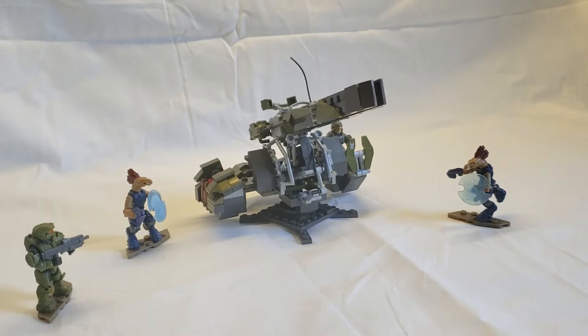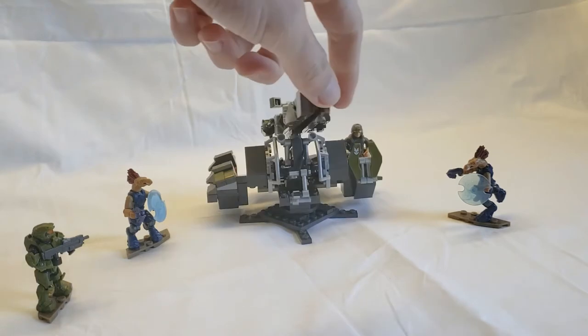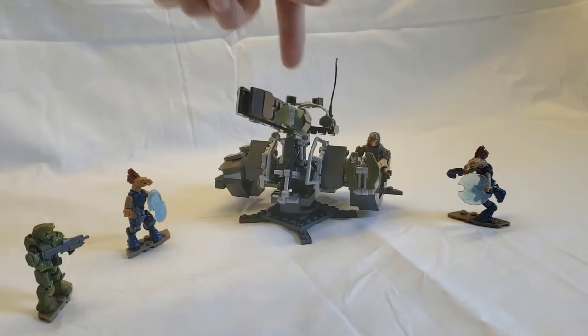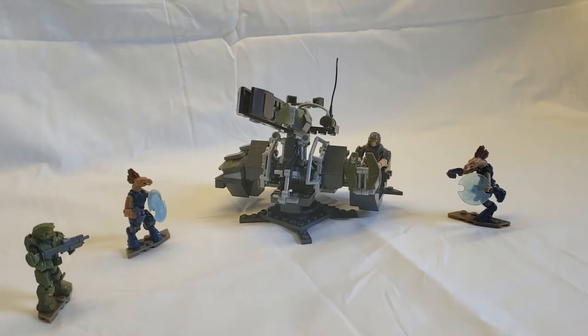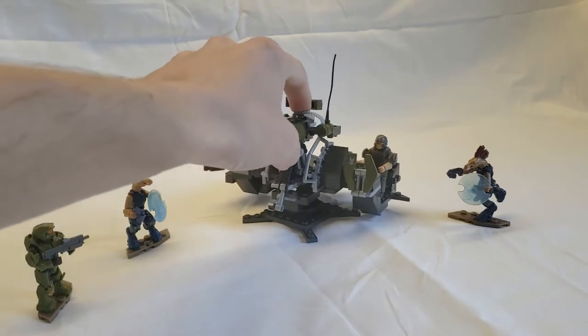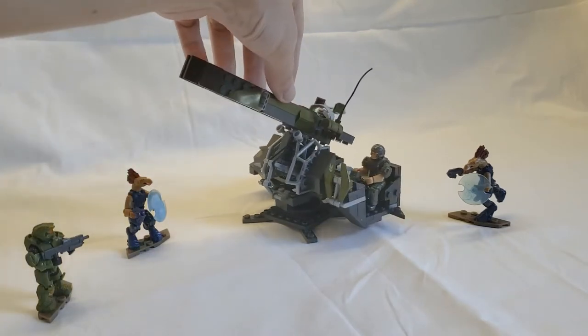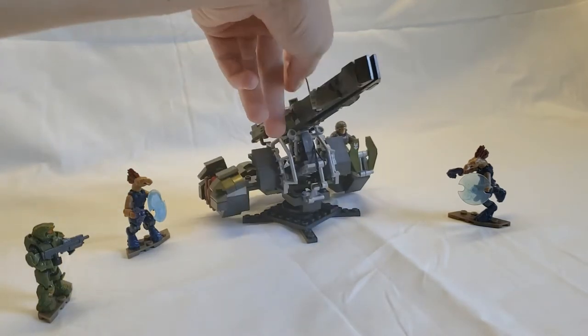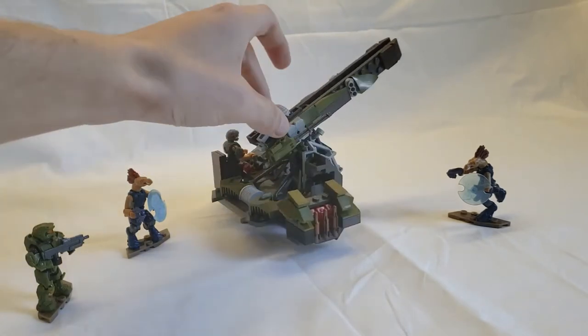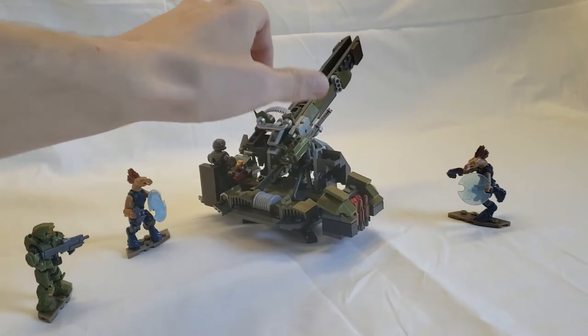So every single one of these pieces came off of the Warthog Rally set. And I built it into a UNSC Railgun anti-aircraft gun. So the barrel can go up and down. And it can spin around. And it's got a coaxial machine gun right here attached to the side.